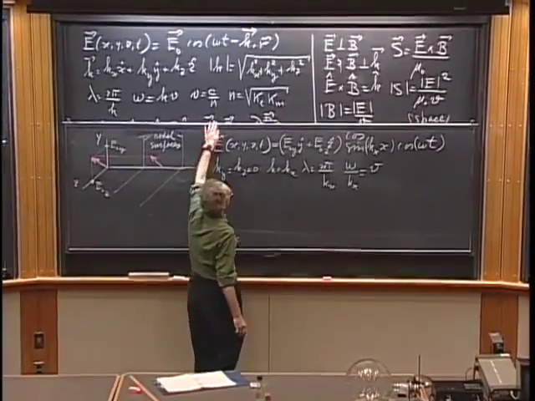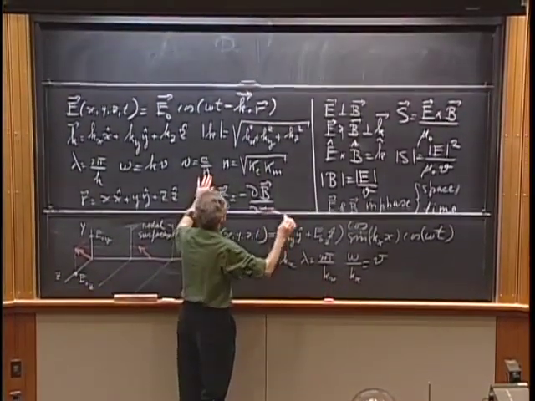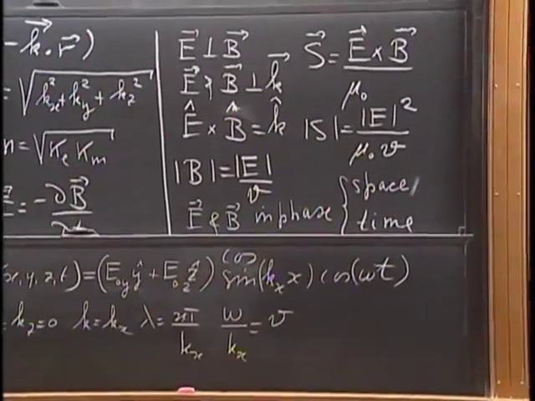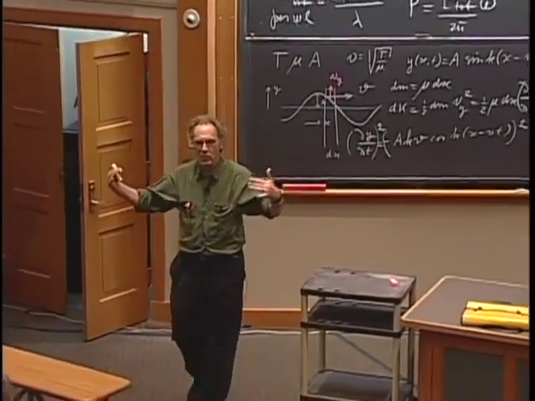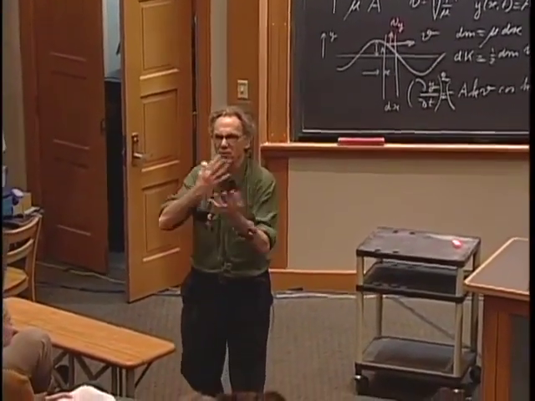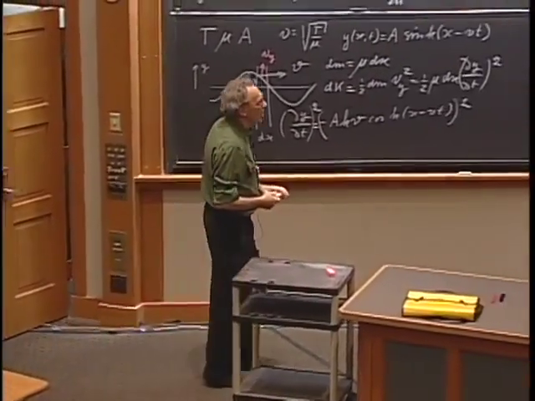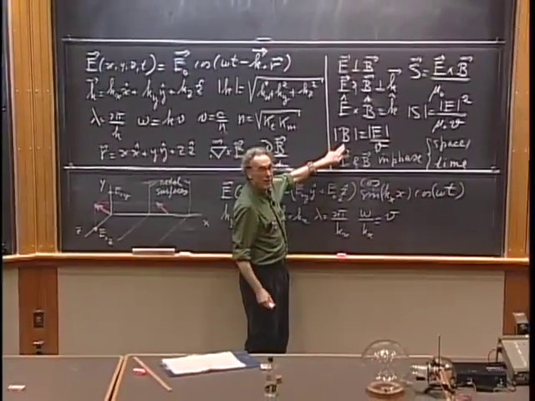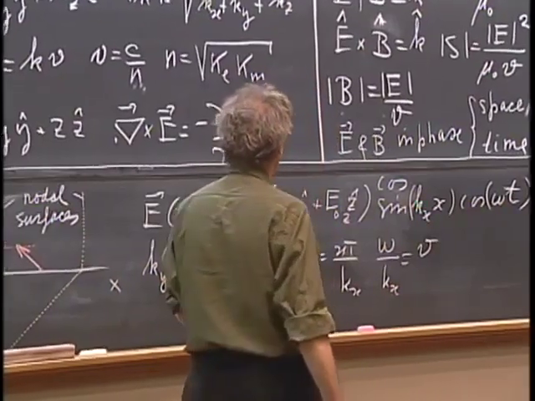Now it's interesting to compare this list with the traveling wave. Again, with the standing wave, E is perpendicular to B. It is not too useful to talk about direction of propagation, because there are really two waves going through each other, so the whole idea of k vector is a little bit bizarre. B, however, the magnitude of B, the maximum value will be E divided by v. The maximum possible value of B is E divided by v.